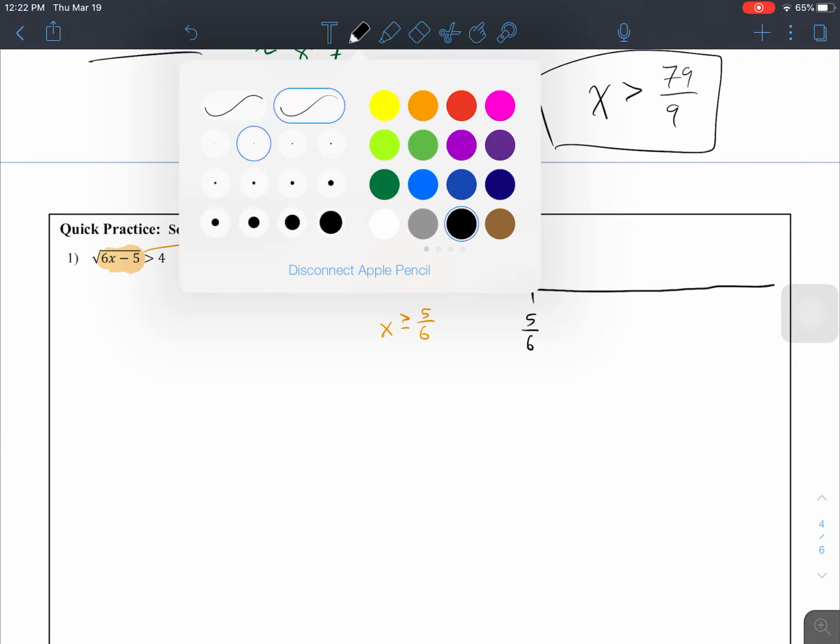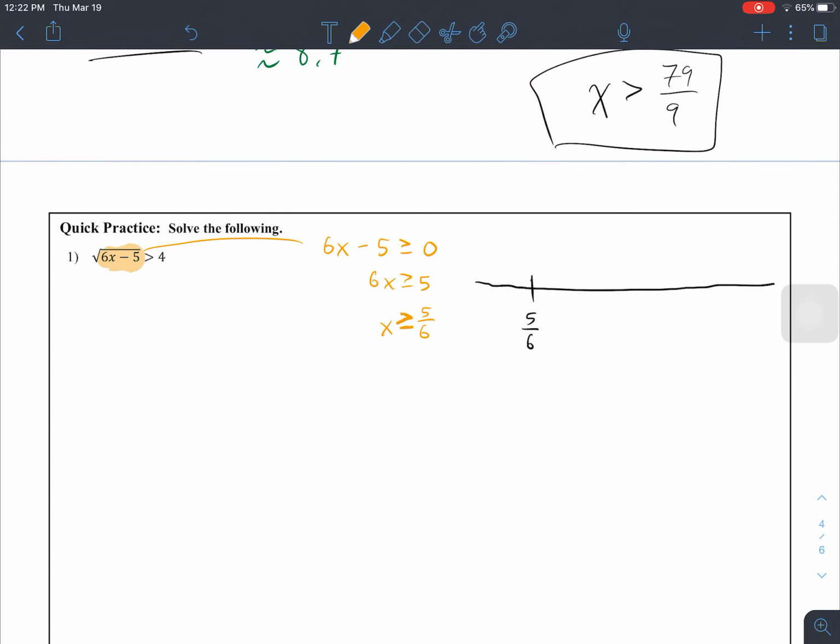So here is 5/6. Notice your domains are always or equal to, because 0 is allowed. So that is a solid circle, and it goes to the right. Again, what does that mean? I'll draw the boundary again so I can kind of see it. Anything to the right is allowed. It is a positive number. If I plug them in, I'm going to get a positive in the square root. I like it. Anything to the left, if I plug it in, is a negative number. I don't like it because I cannot put a negative number inside the square root. So I want to avoid this area completely.